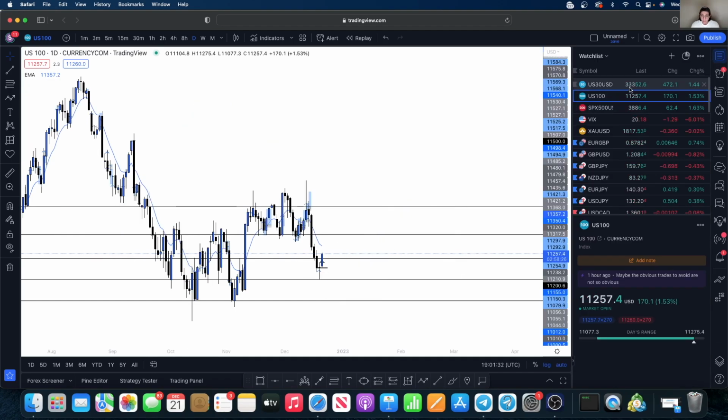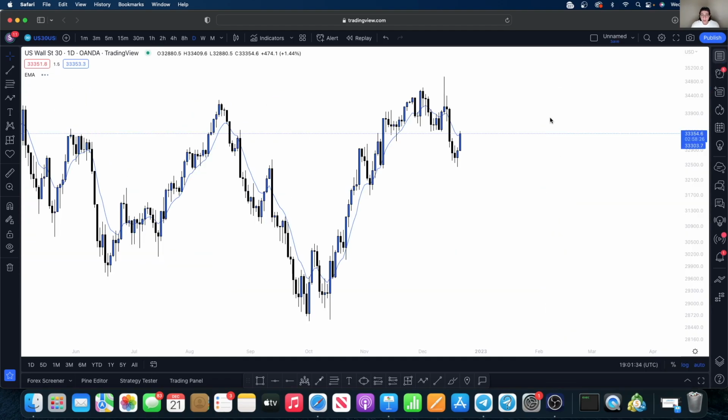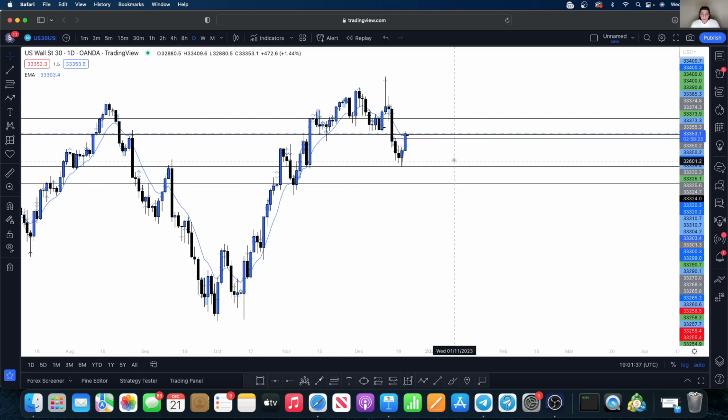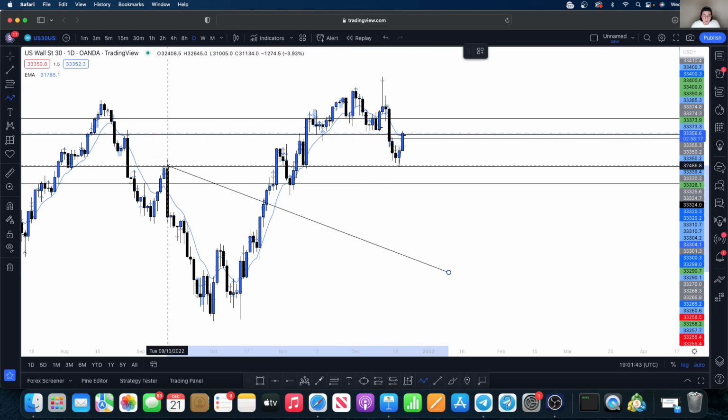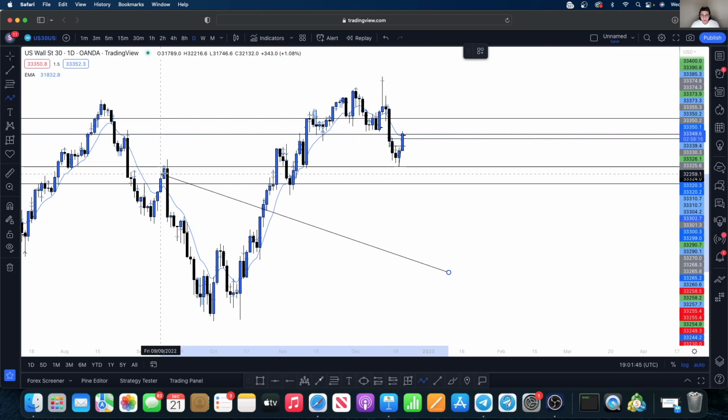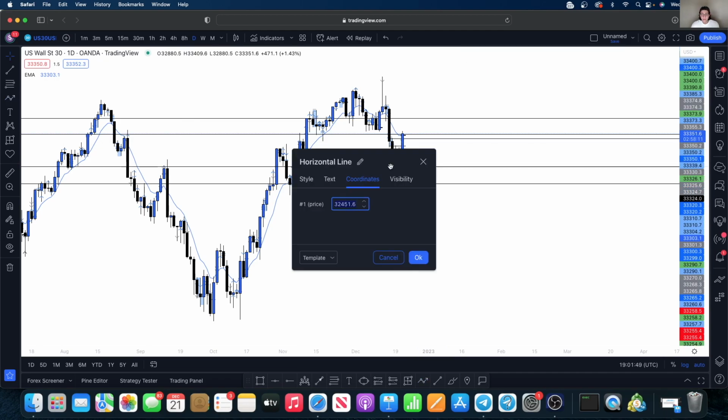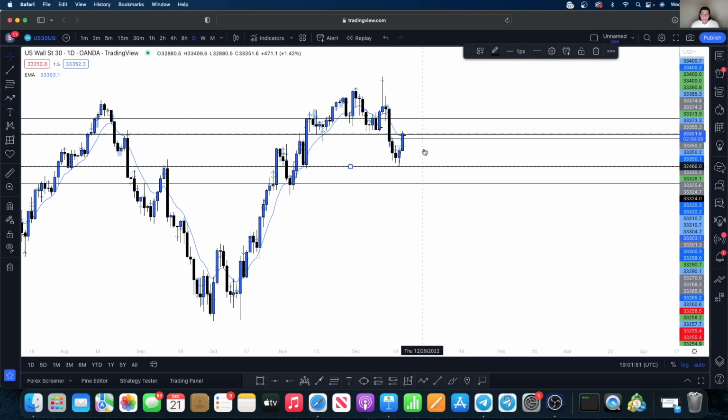So with US30, right, we're basically doing the same exact thing. But something that we did notice over here with US30 off the daily time frame, you guys can see that we came back into this level of support. And if you guys look in the past, this level was being used as resistance, right? So we have resistance, support, and support. So price is now holding above as support. This level over here is 32,450, and as you guys can see, price is now pulling back into this other level of resistance, support, and we have to see if price can actually maintain itself under that structure, so then we can enter a sell position. So that's actually off the daily time frame.